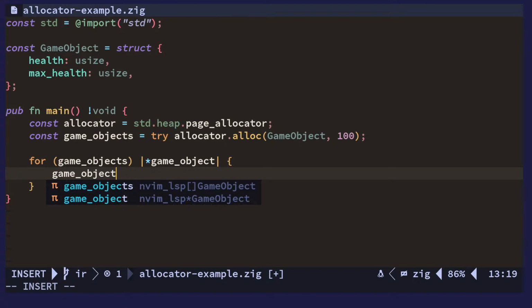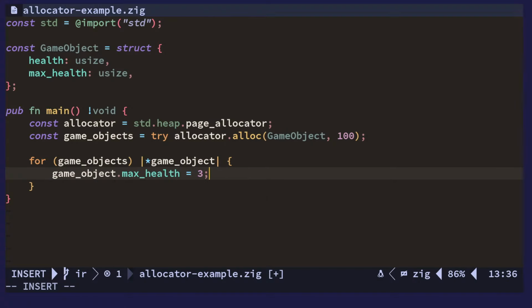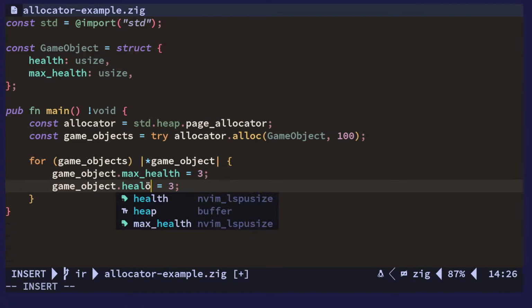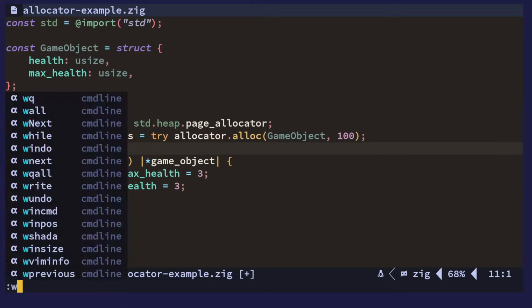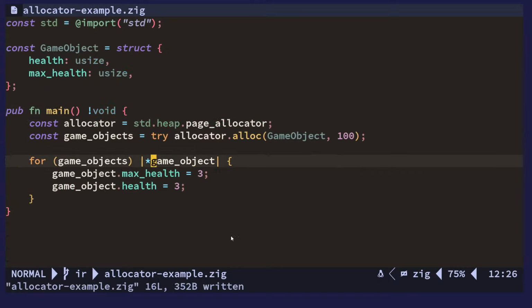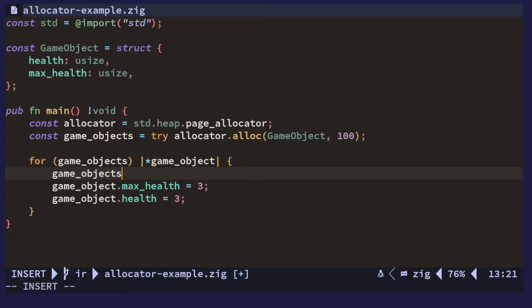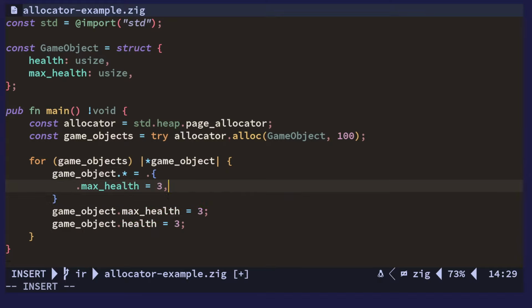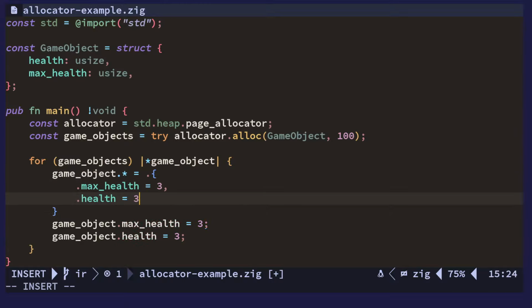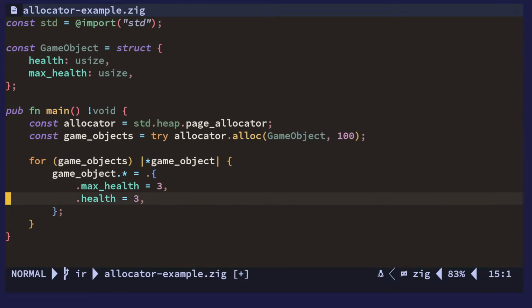So now we can set, let's say, max health to 3 or health to 3 or whatever. Or we could just set game object itself to the initialization syntax like this, so that we get the whole thing.